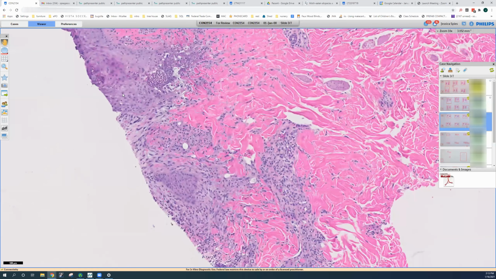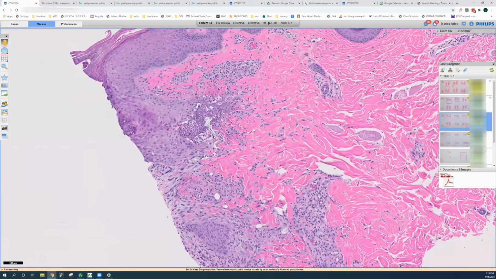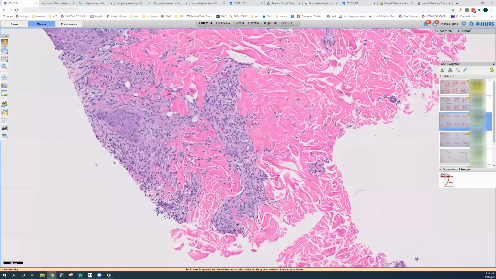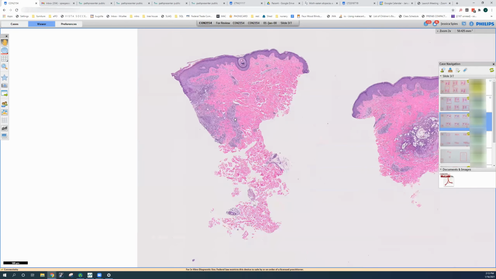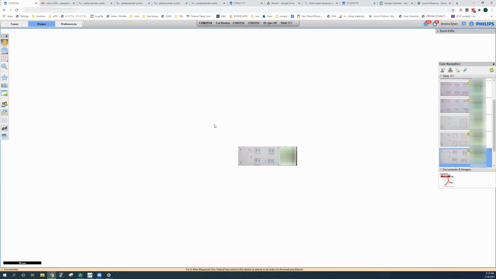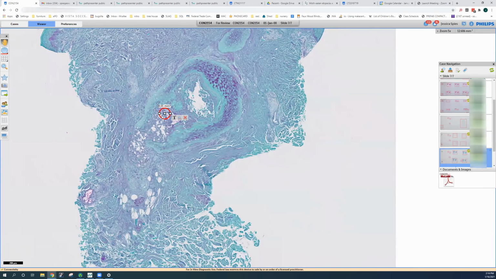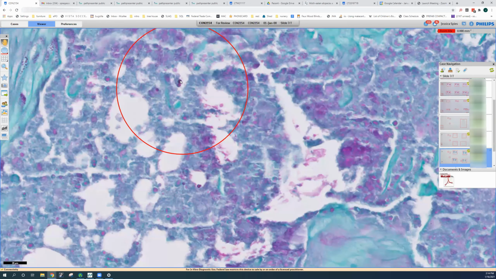The gram stain was negative. Here's the top of that follicle. And so I know not everyone believes in pityrosporum folliculitis, but that's what I think this is. Here's the PASD stain, although we didn't need it to see the pityrosporum. Here they are highlighted by the PAS stain. Here's the budding yeast.